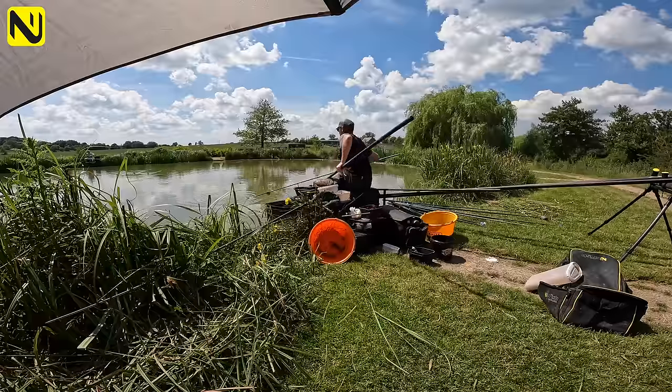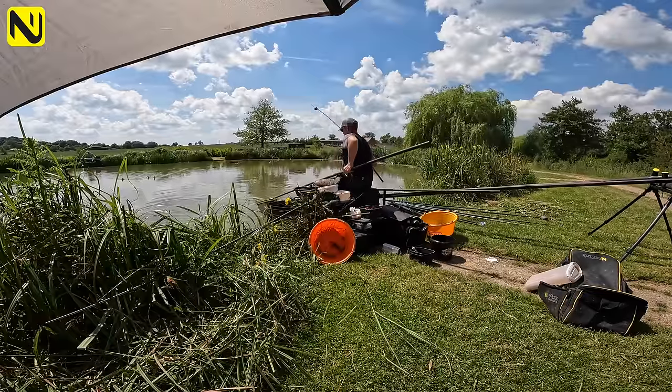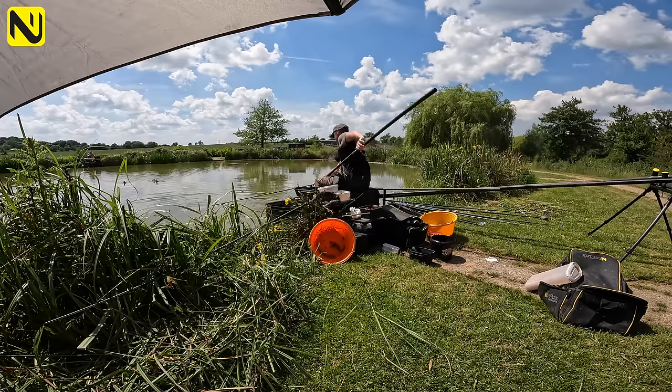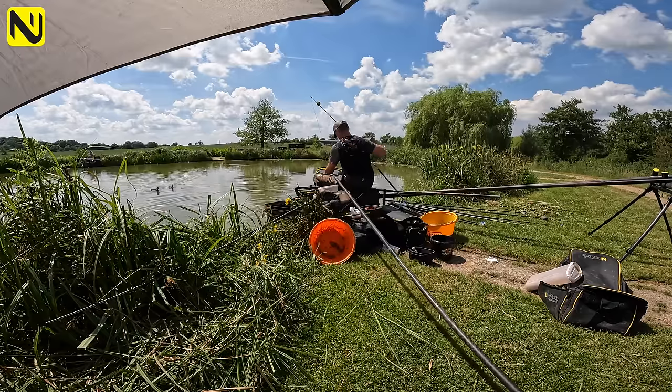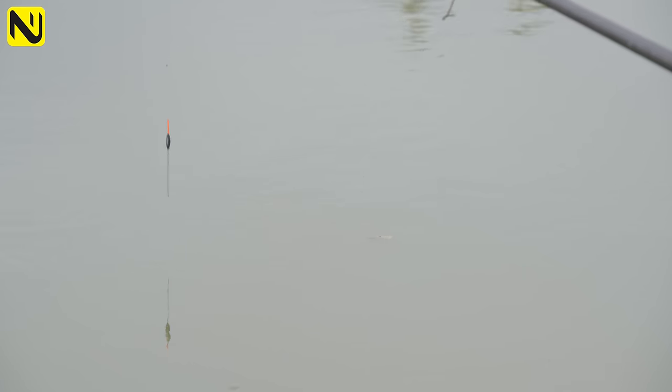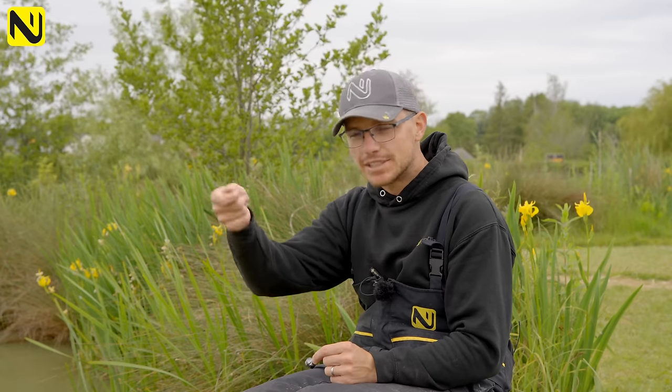When it comes to margin fishing, fishing up against islands and stuff like that, I personally love to use the 45 gram one because when I'm fishing in the edge on a short pole I'm using heavy elastics, and one of the best ways to read the swim is actually having a little bit of elastic out of your pole tip. You can see when it touches the bottom because the elastic goes back inside your pole — it's hitting the bottom and taking the tension off the setup. The 30 gram doesn't do that with heavier elastics like the green and blue Zip, whereas a 45 gram is still heavy enough to get a few inches of elastic out of your pole tip and allow you to get that positive reading.